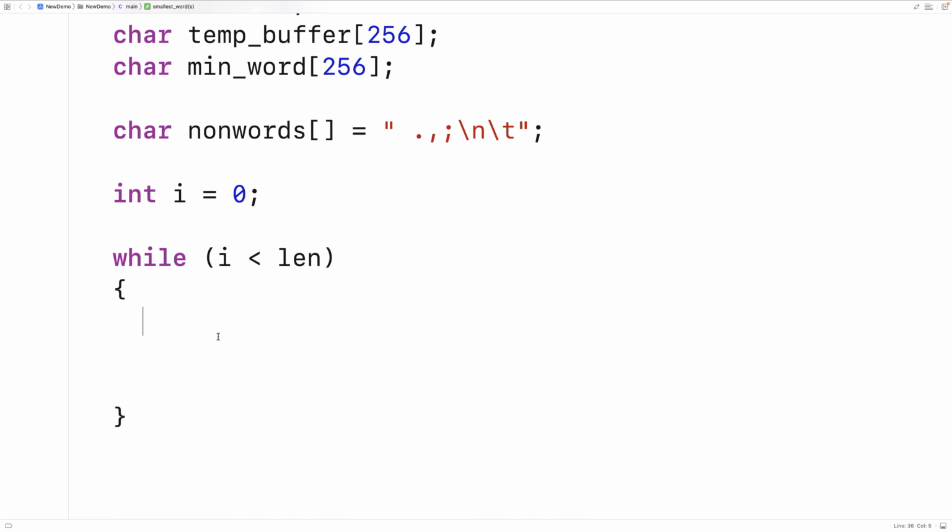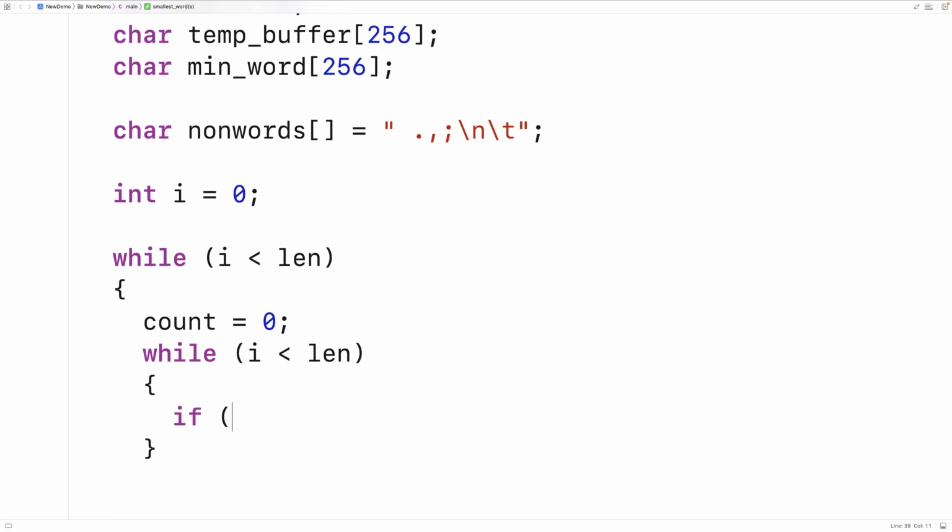So first we'll make that first loop. We'll say count is equal to 0 because we're going to use count to count the characters in the word. Then we'll say while i is less than the length of the string. And we have to do this here because it's possible that as we're reading in the word, we reach the end of the string because the string ends with that word.